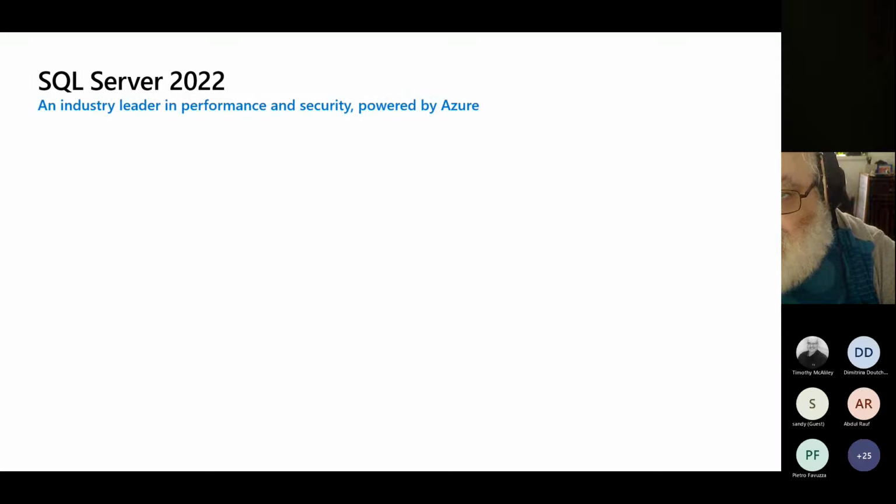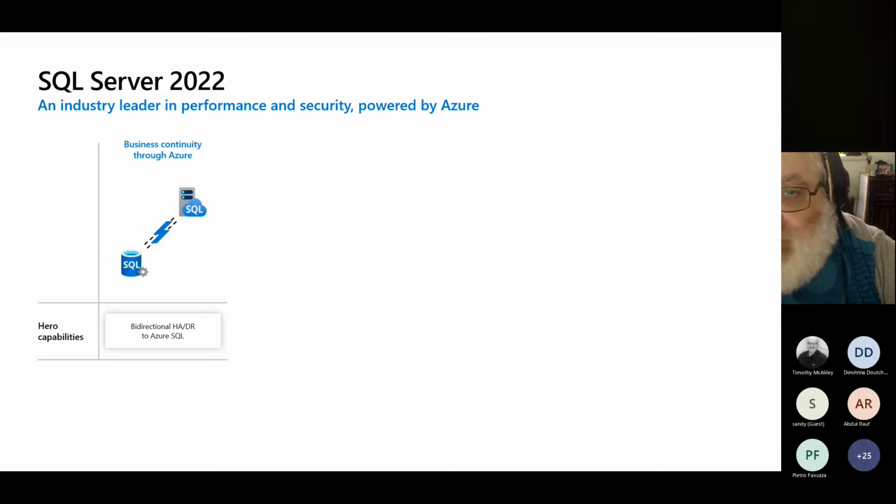Okay, so if I had to give you the why, in a single slide, like why is SQL Server 2022 compelling, it would be something like this. Number one, we are going to start connecting SQL Server in a hybrid way to connect to Azure in something we've never even tried before. And one of the things we're going to do is connect it for disaster recovery purposes.